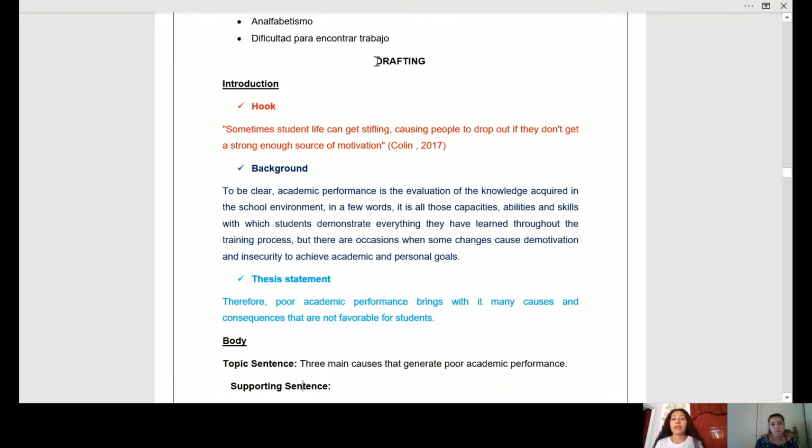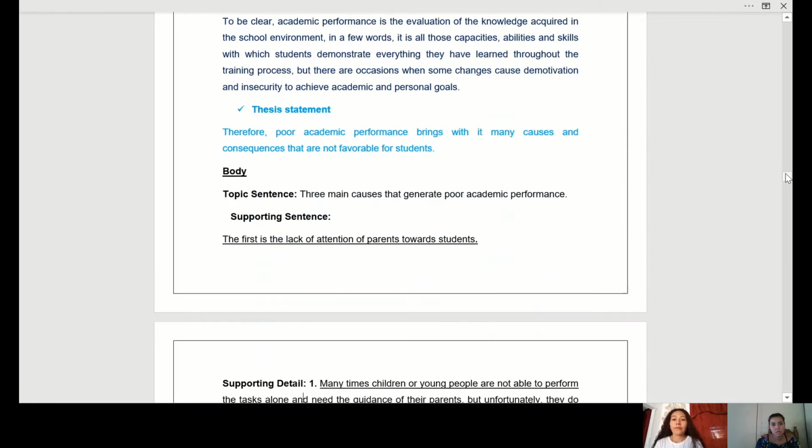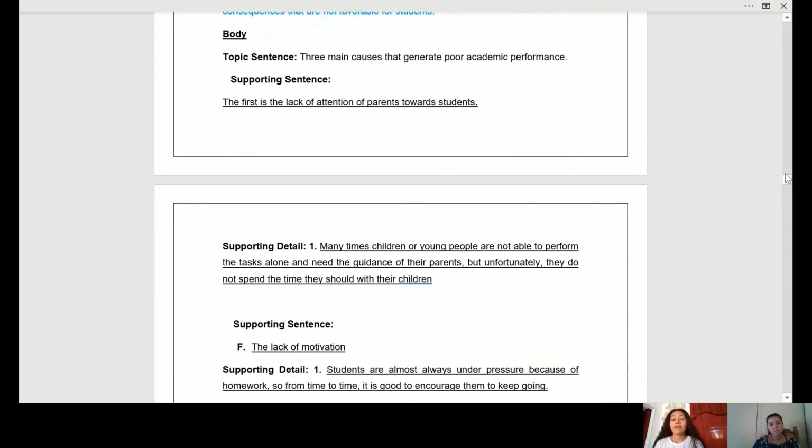In this case, drafting is the second step, so we add a hook, a background, and a thesis statement about the topic we chose. Then it is the body of the essay, divided into three paragraphs.